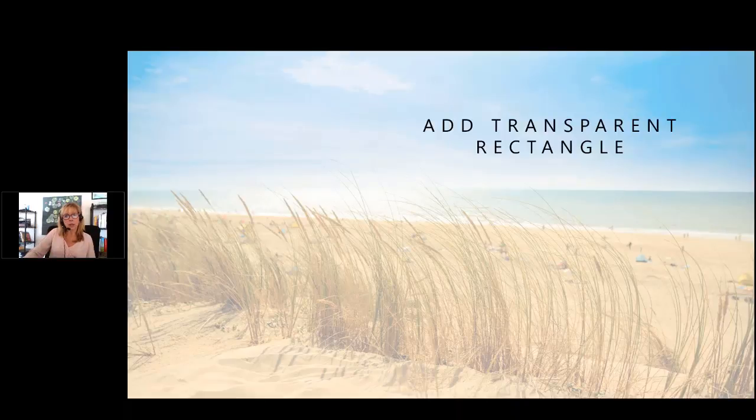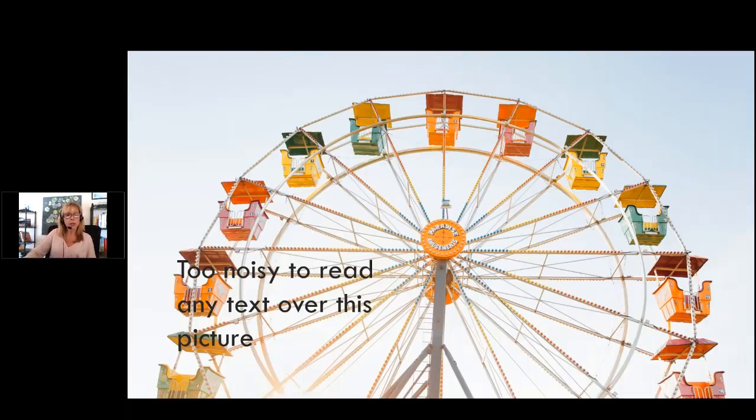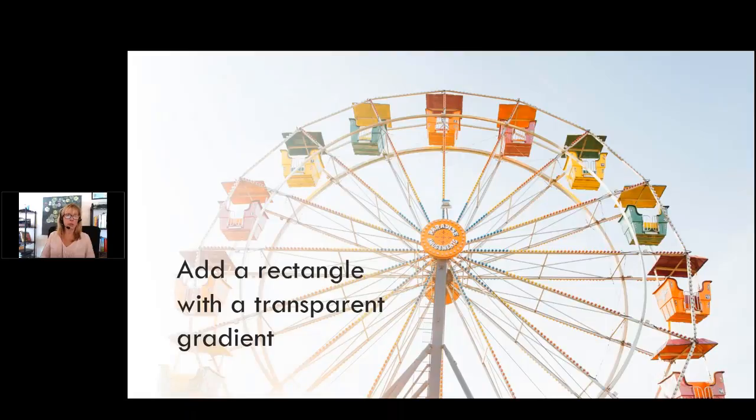And how about this one? Here's a great image. I would love to use it full frame because it's so dramatic, but it's near impossible to read the text on the left-hand side. Super easy tip: just add a transparent gradient on top. This rectangle is filled with a white transparency. It starts at 0% transparent on the left and goes to 100% transparent on the right. It pops your text off of the image by toning it back a little bit, and yet we're still not losing very much of the image in the background.